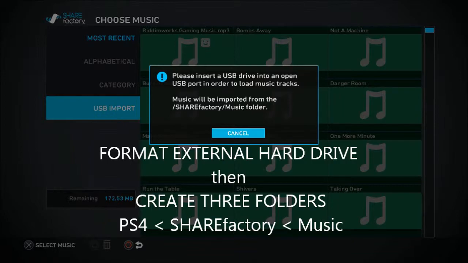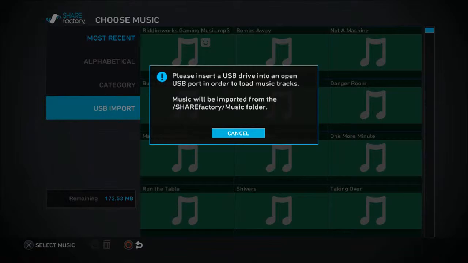you click the USB import, and it will recognize that there is a USB stick or drive connected to the device, and it will ask you to select the track that you basically want, and then you select it and it will import it. If you type the folder in any other way than you see here, it will not recognize it. So that's what you need to do. Type it exactly how you see it, create the 3 folders, and you're good to go.